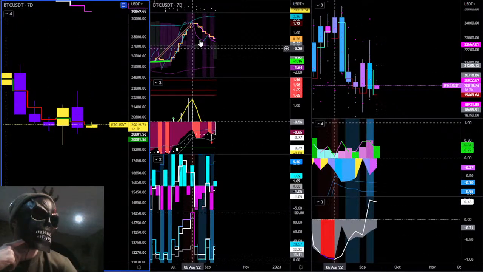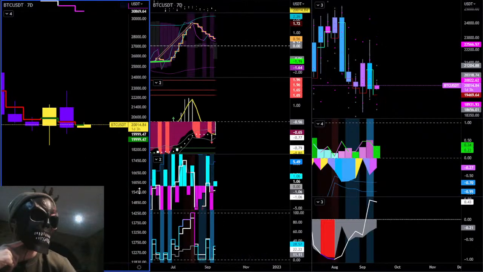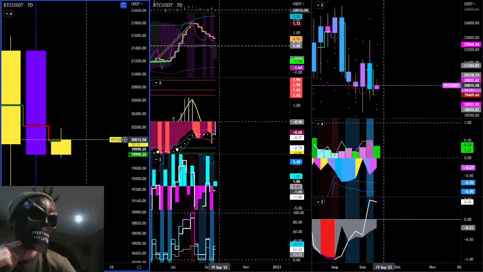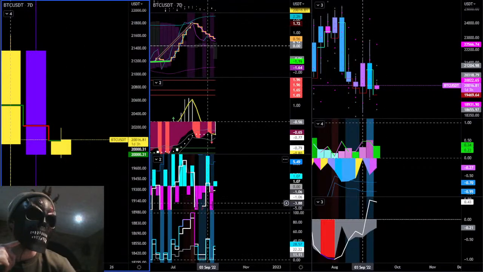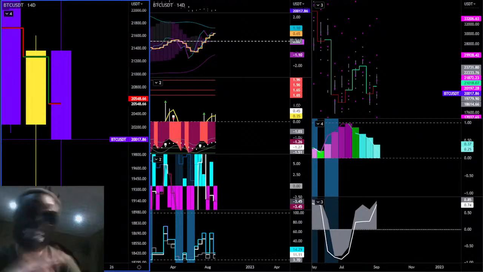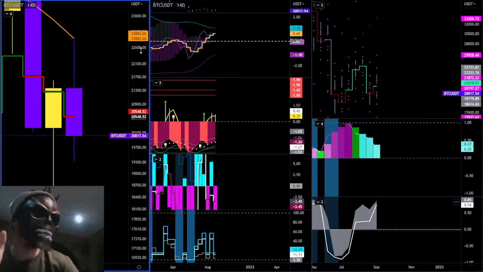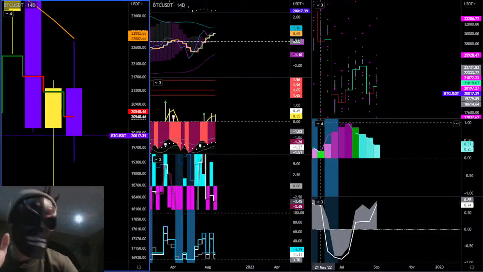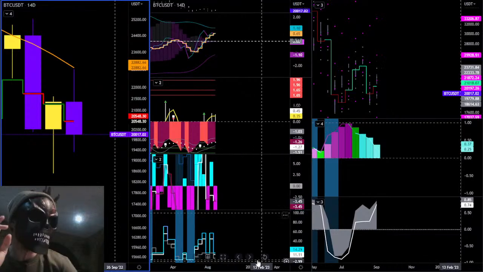Contraction, sideways, leaving its trend, done with its blue flashes. So if you're trading the 7 day, you'll look for an open and a close above the JMA line, and if you have that, this will definitely be crossed through, and that would have left its downwards trend, and that will confirm the blue flash. So I run them backwards and forwards, seeing who's going to confirm who through the weighting of Shannon Entropy. Shannon Entropy says continuation to the downside on the 14 day, and it's in its trend.